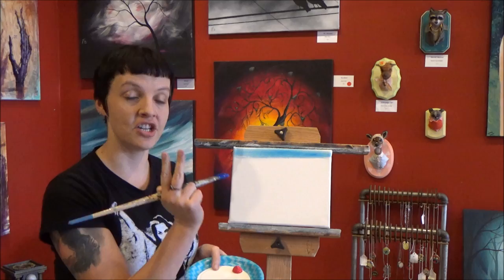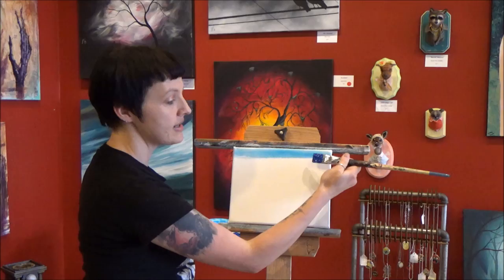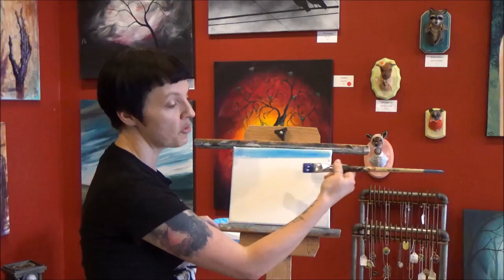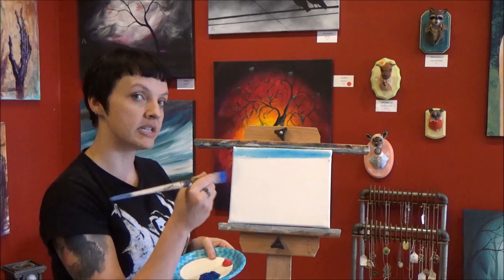Now I'm going to talk about two different ways to use this brush. When you're painting a background, especially if you're using more than one color, there are two ways to use the brush. First, we're going to use it flat on both sides — that's going to help lay the paint down and spread it around. I'm using both sides of the brush. The second technique is how to smooth paint out or blend two colors together: we're going to use just the end of the brush with a little bit of pressure, and that's going to help smooth two colors together.